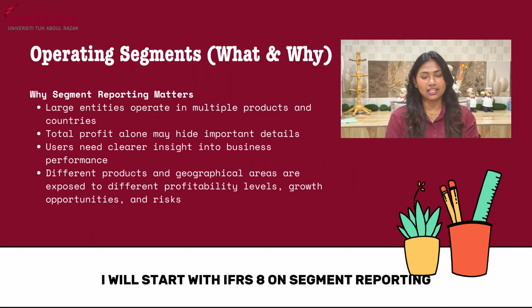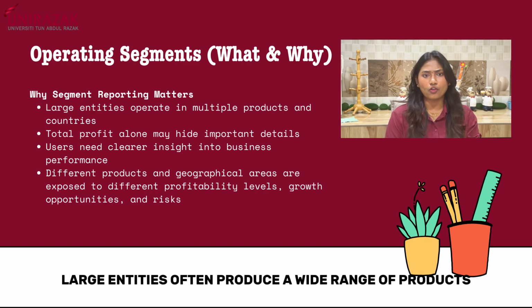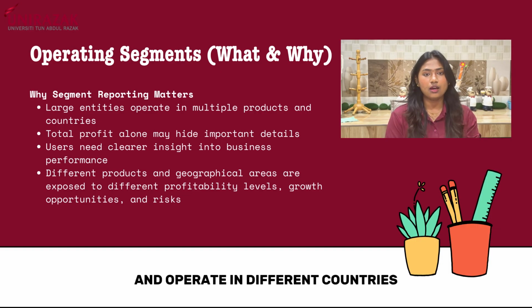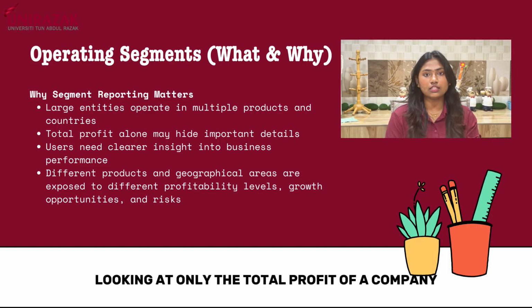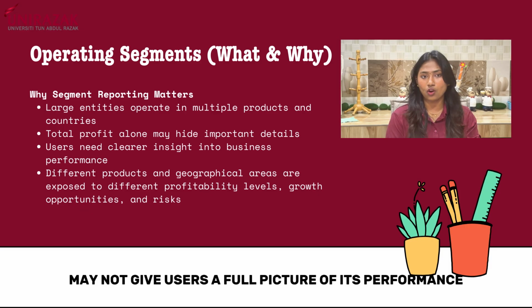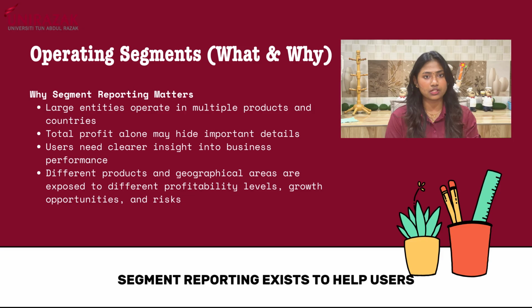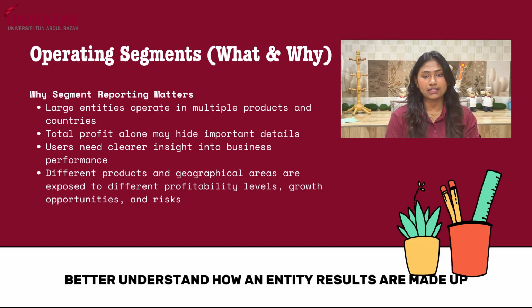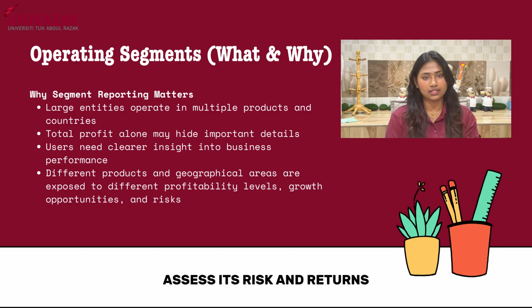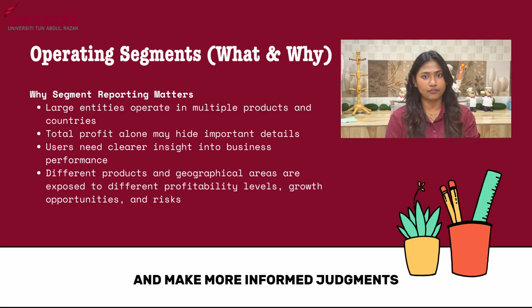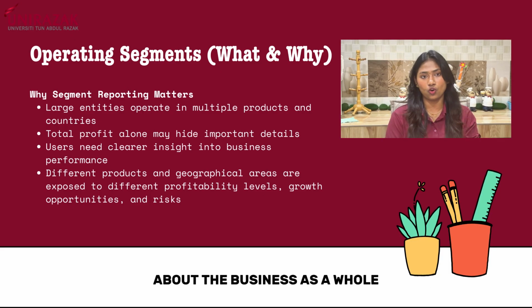I will start with IFRS 8 on segment reporting. Large entities often produce a wide range of products and operate in different countries. Because of this, looking at only the total profit of a company may not give users a full picture of its performance. Segment reporting exists to help users better understand how an entity's results are made up, assess its risk and returns, and make more informed judgments about the business as a whole.